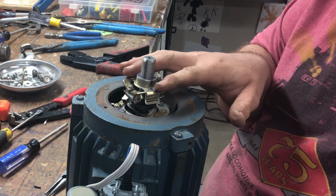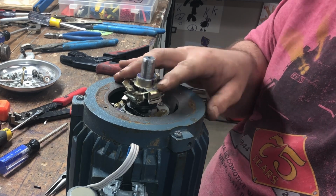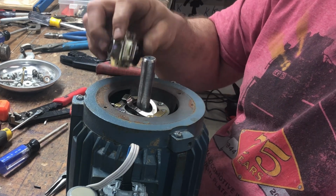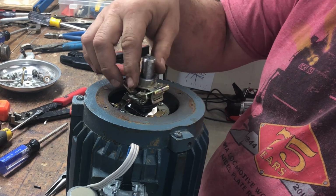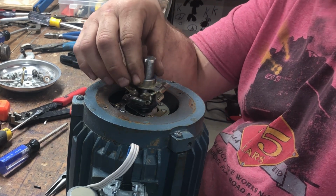Here's the mechanical part of the centrifugal switch. You can see these lobes, when they hit speed, flip down, which releases the pressure on the switch and disconnects the capacitor from the starting coil on the stator winding.